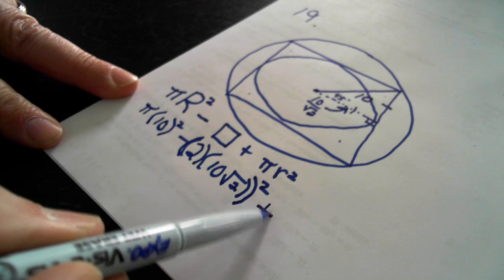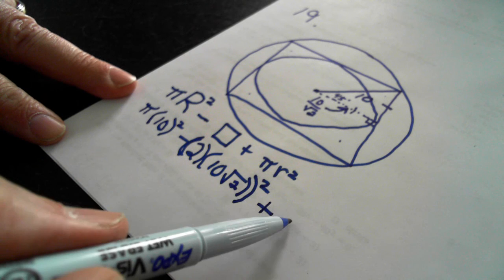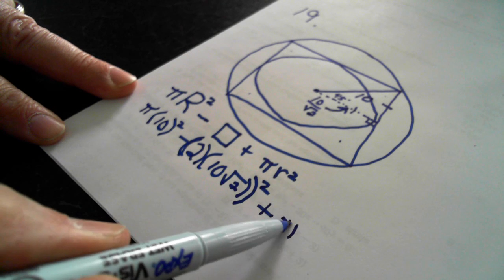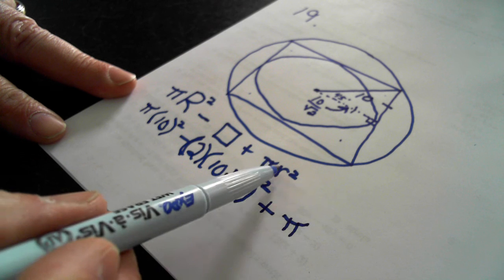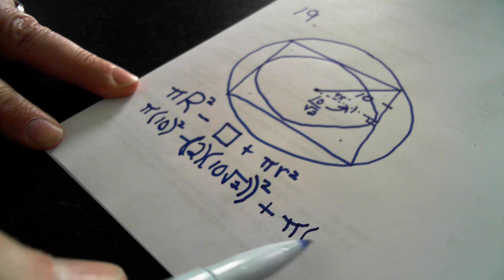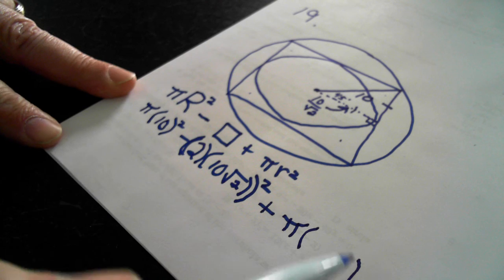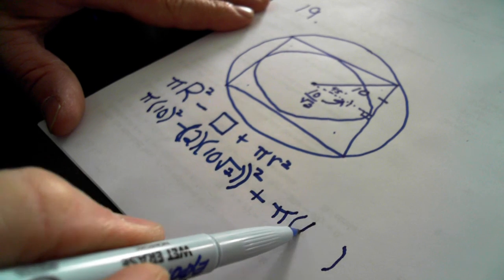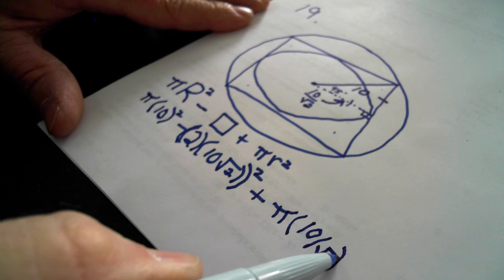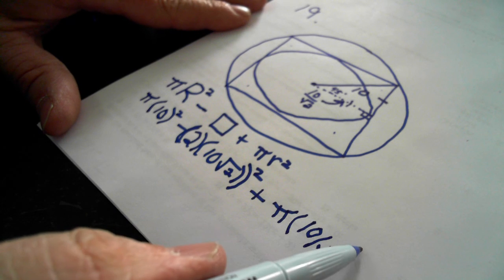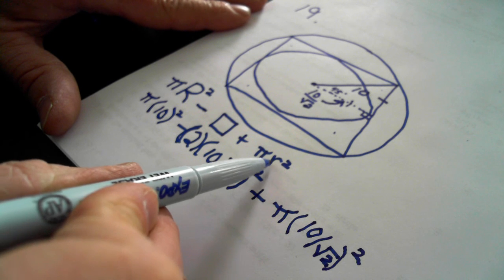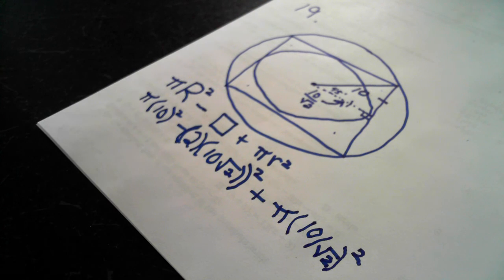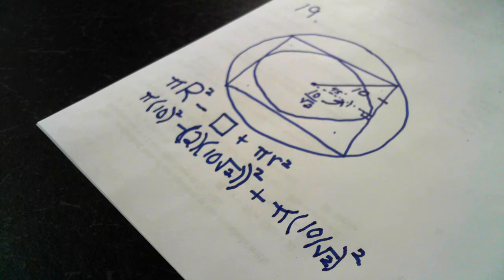Plus pi. Right here I need the radius of the little circle. Where am I going to be getting that? The 10 divided by the square root of 2. Nice. So the radius of the little circle is 10 divided by the square root of 2, and whatever that is, it should get squared because that's the formula, pi r squared. So a person should be able to put all this in at one crack. And Megan, you should be getting 271.2 then.